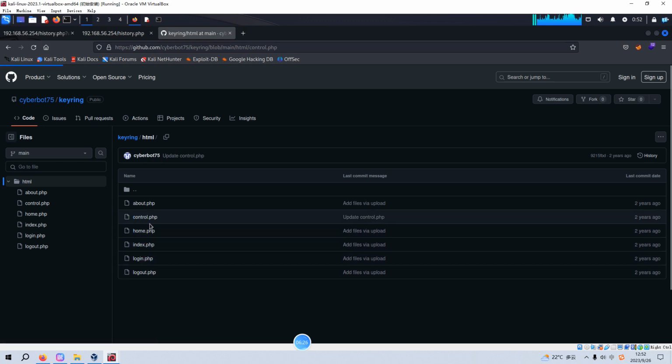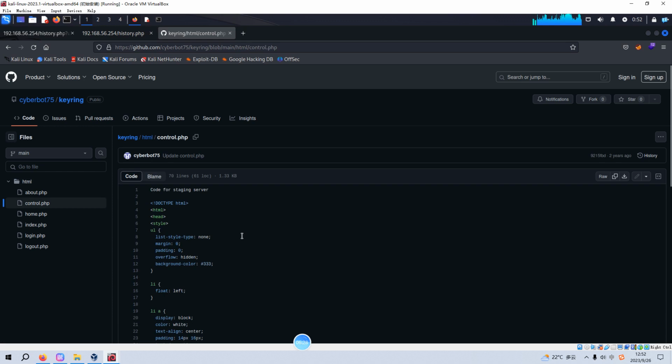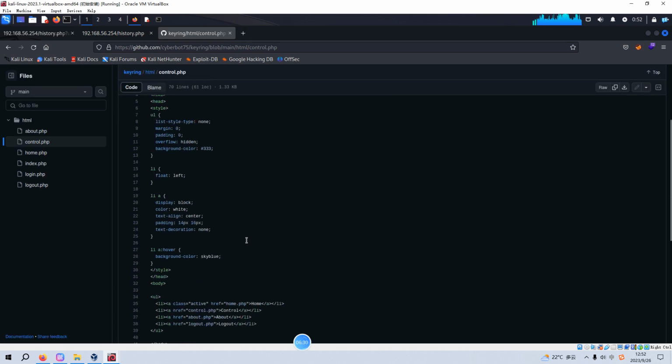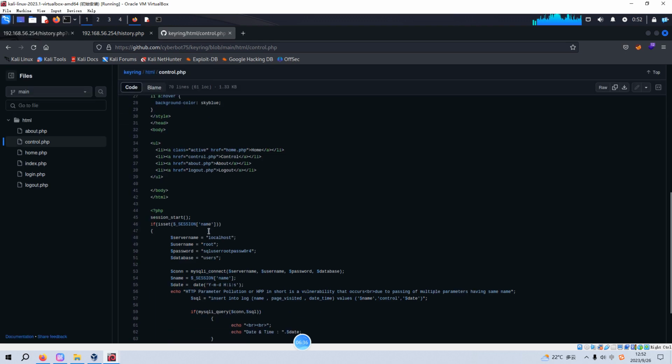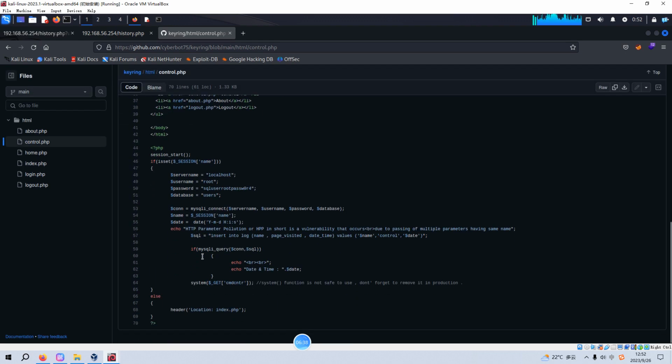And this one, control. If you take a look at this code, of course, this includes HTML, but also PHP. Here, as you can see, we can give the parameter.